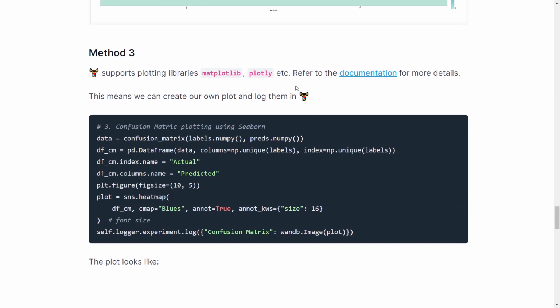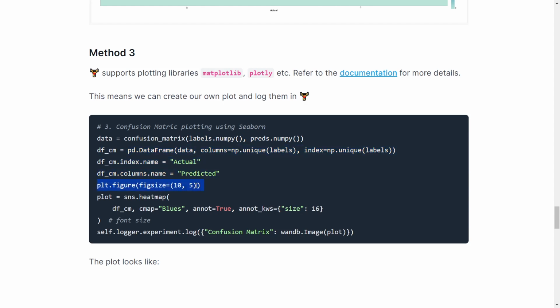The third method we have is that wandb also supports libraries such as matplotlib and plotly, and I think a lot of other libraries also, but these are the famous ones. If you want to plot this way, what we can do is data equals confusion matrix of labels and predictions, and then create a data frame for the confusion matrix.